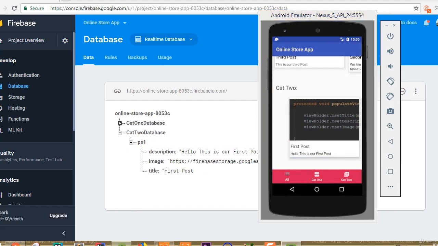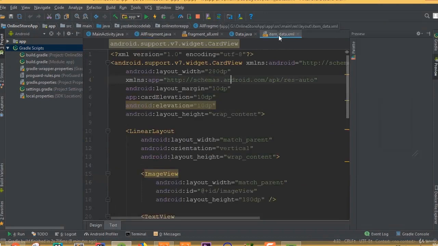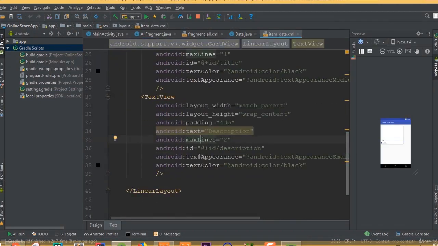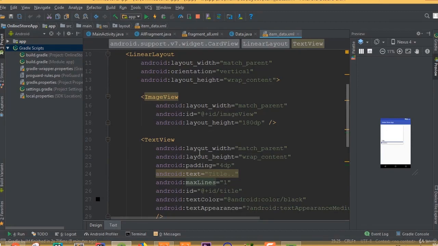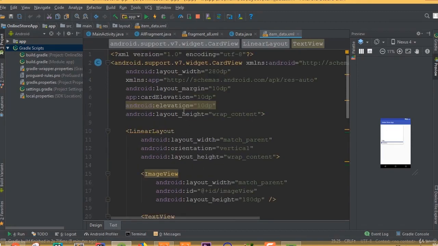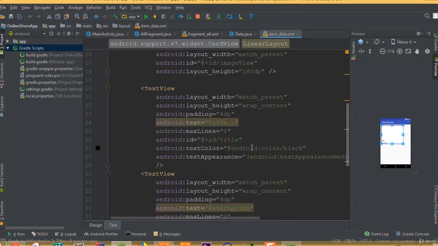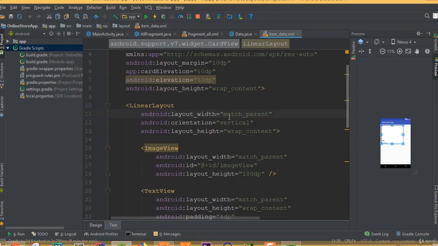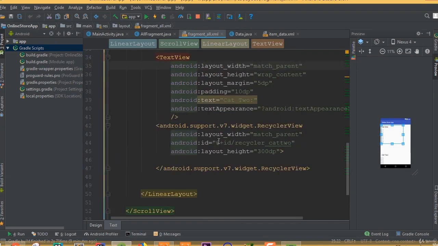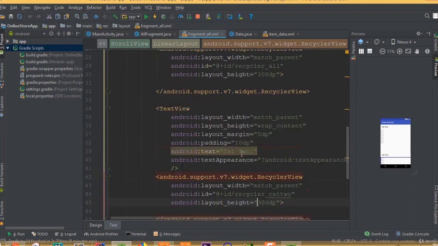So we need to solve our layout design. So go to this item data. So what is the main problem? I think main problem is instead of wrap height and for linear layout, so in here I think inside our recycler view we have some problem.